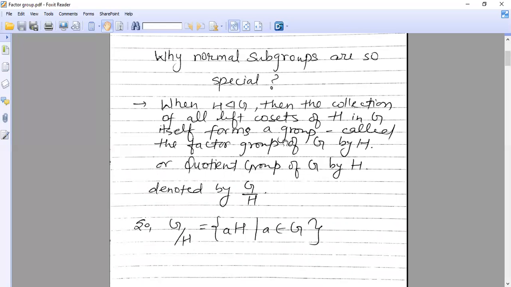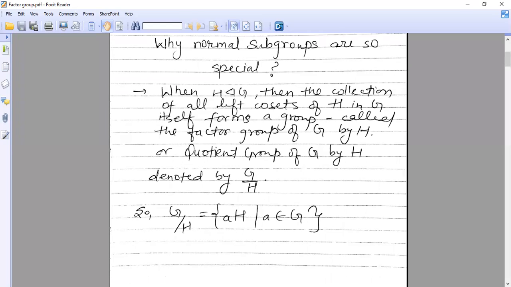The set is of all the cosets. So how are you going to combine those cosets? The binary composition means you are combining two cosets and you again get a coset of that subgroup in the group. Now we are going to see what is that binary composition by which you combine two cosets and you are still in the same set, that is, you are getting a coset, whether left coset or right coset, whatever you are talking about.